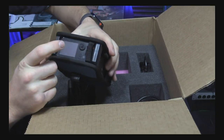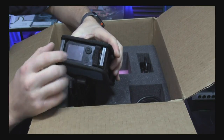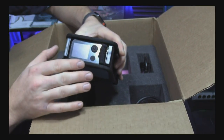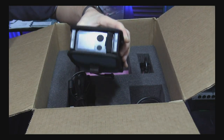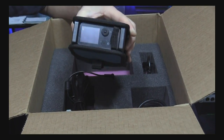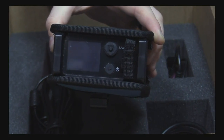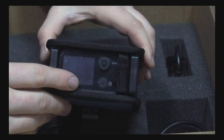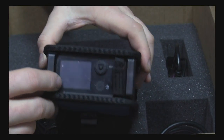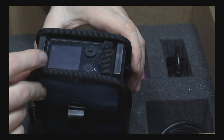On the front, you have a screen which will show you exactly what is being output to the internet. There's a power button and a little jog dial here that you can see. I'll zoom it in here so you can see a little bit better. When you're carrying this, it's pretty awesome because it has just this simple belt clip here. It's just going to slide over your belt, and my cameraman loves it. He's from the original time when this thing was like a backpack size, 80 pounds. Carrying this around CES back in 2011 and NAB, it was a bear to carry around.